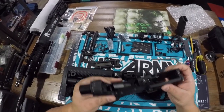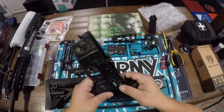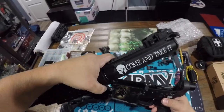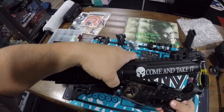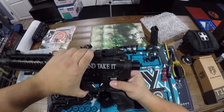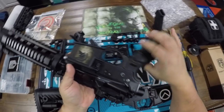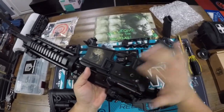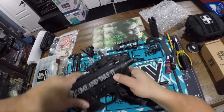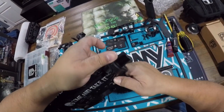So I'm going to show you. Obviously, you see this is extended, so it's just easier to pull out. That would be one thing I would probably recommend for you to change. I'll put the upper on just so you can see what I'm talking about. Okay, when the gun comes down and that pin is in there and you need to open it to service it, you need to pull this pin out if you're going to keep the standard pin. You're going to have to press down just to relieve some of the pressure on the pin and push the pin out.